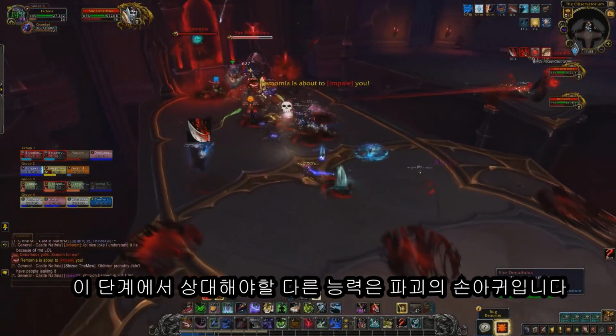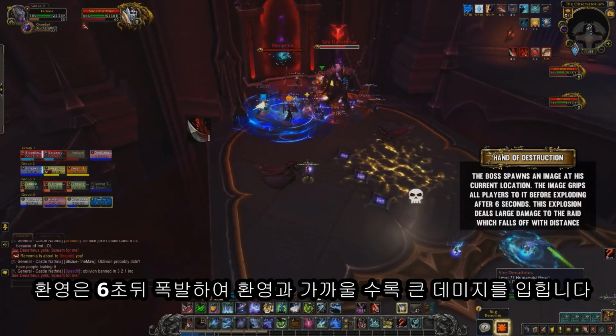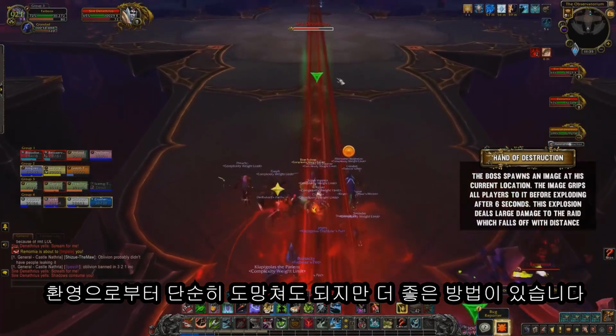A new boss ability to deal with in this phase is the Hand of Destruction. This creates an image at the boss's position, and drags all players into it. 6 seconds later, it deals high damage to the entire raid that falls off with distance. You can just simply run against this, but there is a better way.